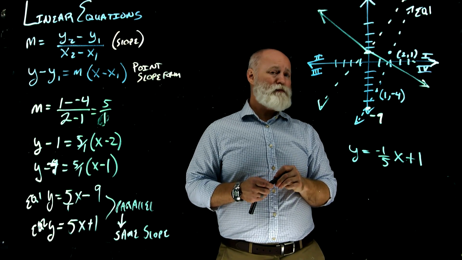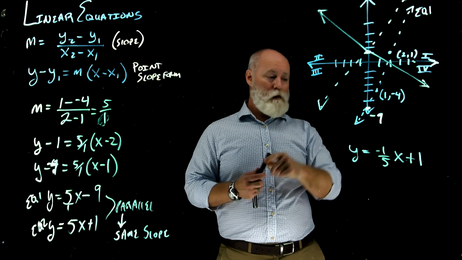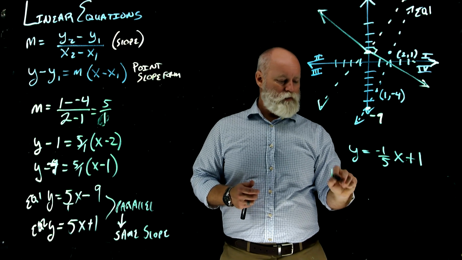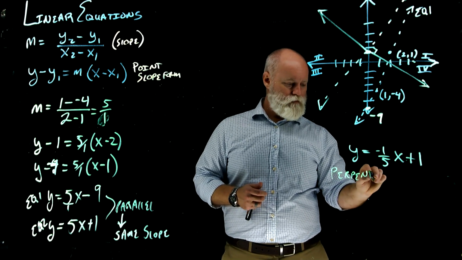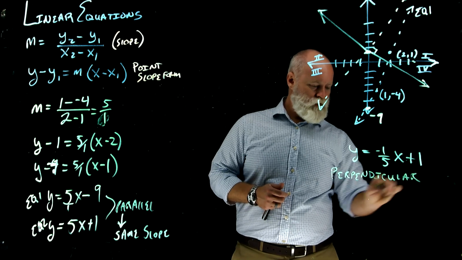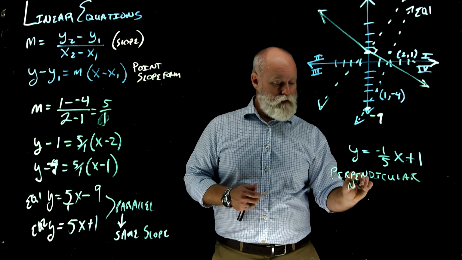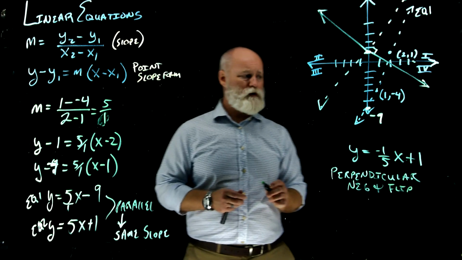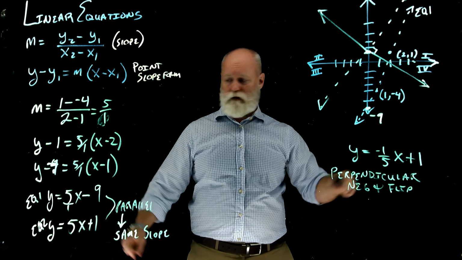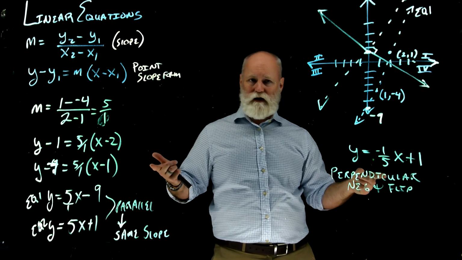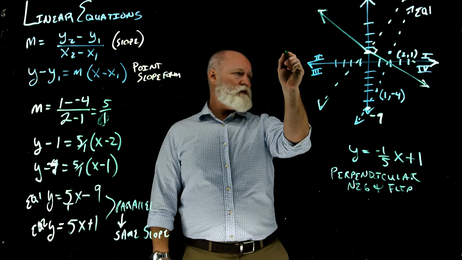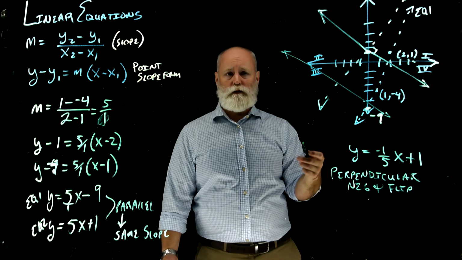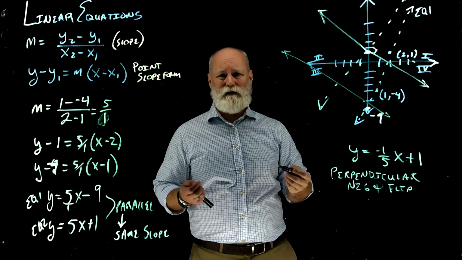But the idea behind it is that we would create a line that in this case is actually perpendicular to that other line. So when we say perpendicular, it means if the slopes are the negative of each other and flipped, they're called a negative reciprocal, right? So we went from 5 over 1 to 1 over 5, and went from positive to negative. Doesn't matter which one's positive or which is negative, you just change them. And then if you were to do this a second time, you create another line, say right there, you could actually create something with 2 sets of parallel lines, which makes it a parallelogram, and then the angles would be right angles, and that makes it a rectangle.